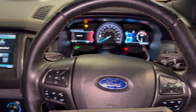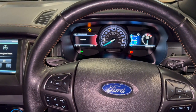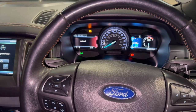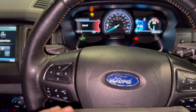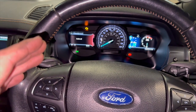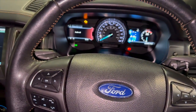Welcome to another video from DIY Daily. Just put together a quick video running through investigating and fixing a fault on this 2016 Ford Ranger — this one's a 3.2 Wildtrak. Basically we've got the engine warning light on. We've plugged it in with a Top Down diagnostic machine, run through the codes, cleared the fault code, but as soon as you strike it up and have it running again the light comes immediately back on.